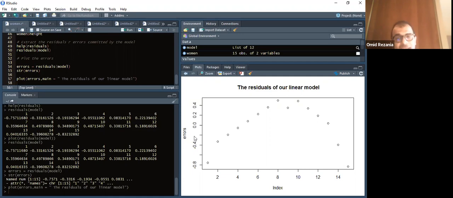Tomorrow when we come back, the next tutorial, which is going to be much shorter than the ones which we had today, is going to be about how to fit this model based on polynomials of degree 2. And we see that when we run the errors and plot those errors, we do not see these kinds of patterned residuals on our plane. And essentially, tomorrow we have a very interesting thing to do.